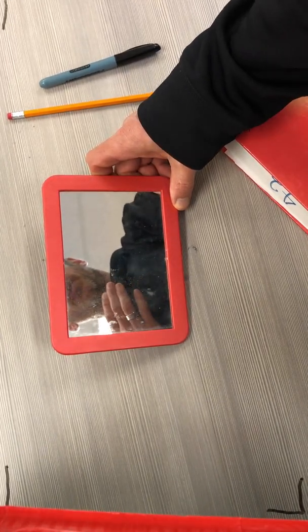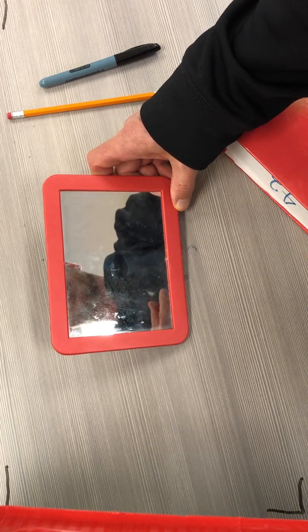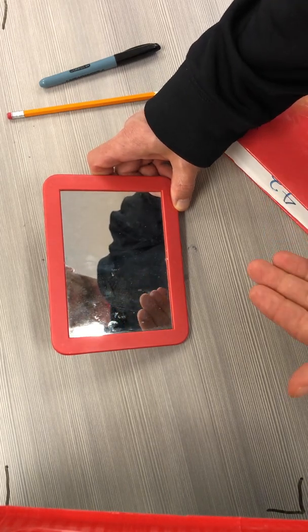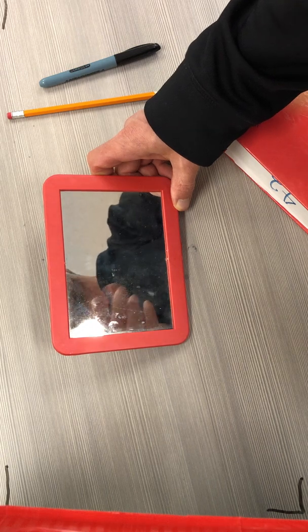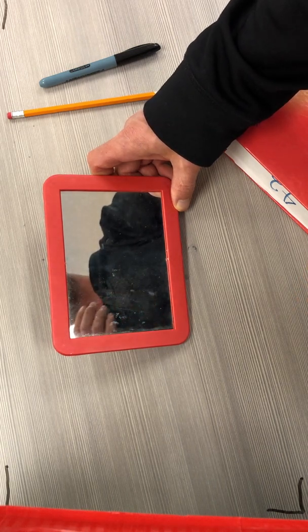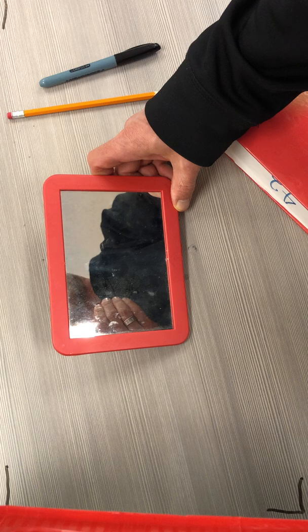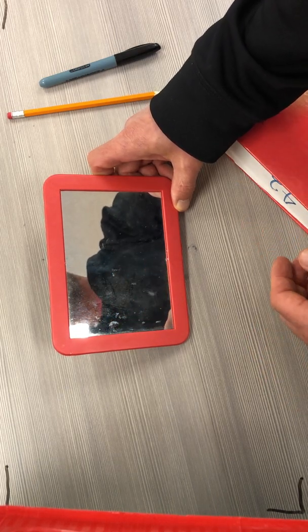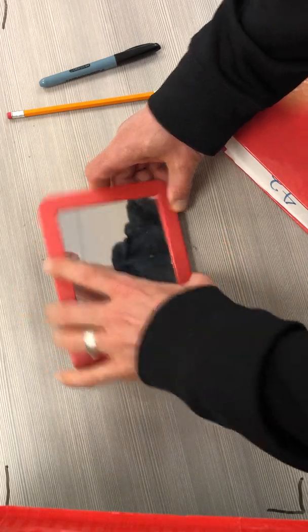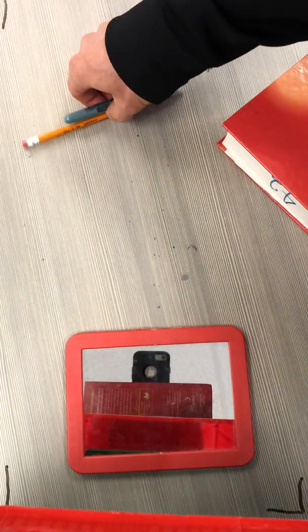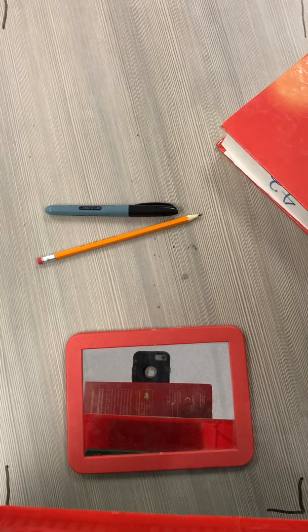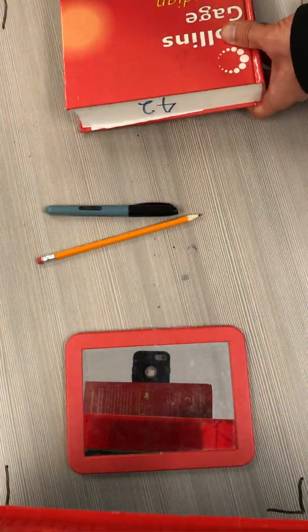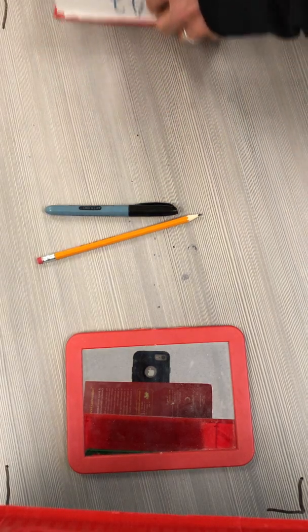Hi guys. For our next experiment in science, we're going to look at how light is affected when we look into a mirror. So I'm going to do a couple of little experiments as part of this video. If you want to do these experiments, you will need just a couple of really simple things. First thing you'll need is a mirror. You'll need a pencil, maybe a marker, a book. I'm using a nice big dictionary, and just a couple of pieces of paper. So let's get started on them.